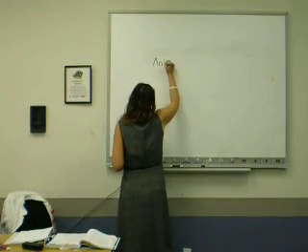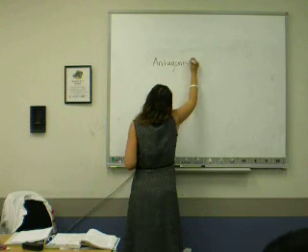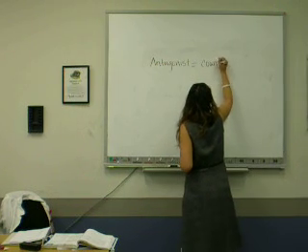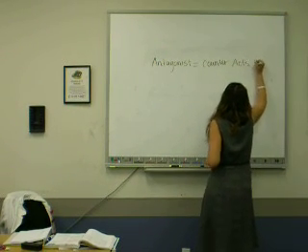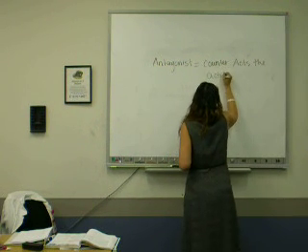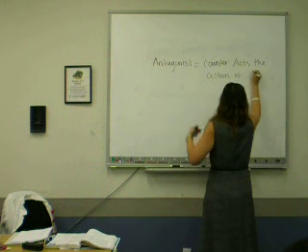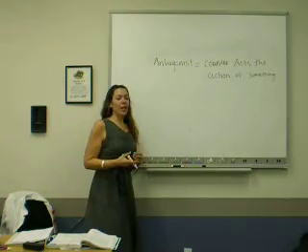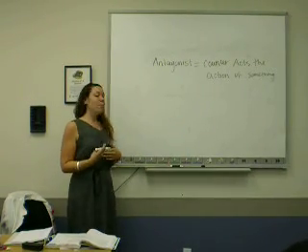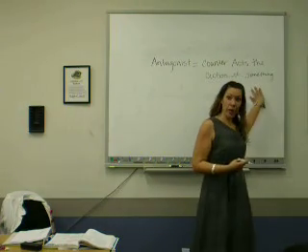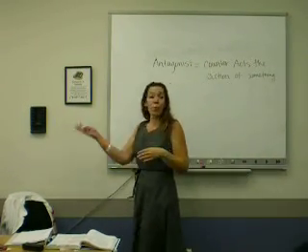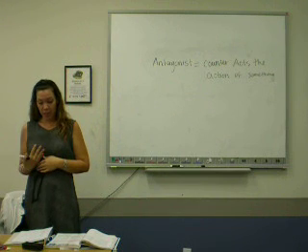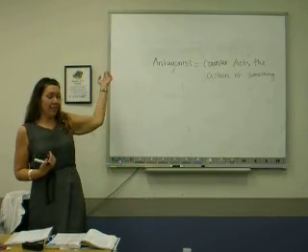So what is the definition of antagonist? Antagonist basically means it counteracts the action of something. So, if we hear opioid antagonist, it means that it counteracts the action of the opioid. So it stops it. It doesn't let the opioid go through. A substance that counteracts the action of something else is an antagonist.